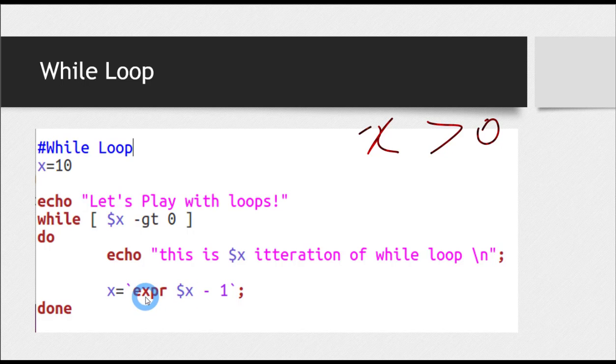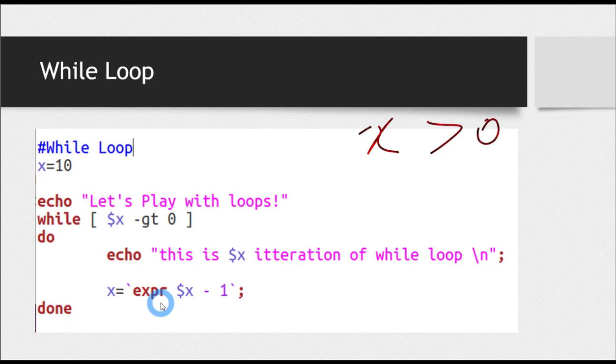Now in the next statement, I have decremented the value of x. For decrementing, we don't have the x minus minus operator or x plus plus operator, the traditional decrement or increment operators which are present in C or C++. We don't have them here. So for that, we have to manually write x equals x minus 1. And this is just what we are doing here. expr is the keyword for using arithmetic expressions, and we have already covered it, right?